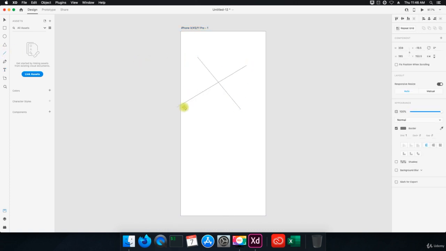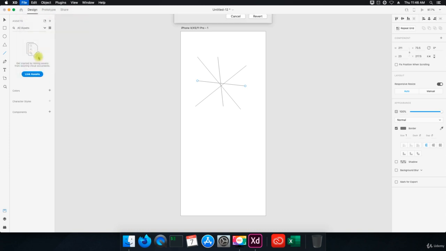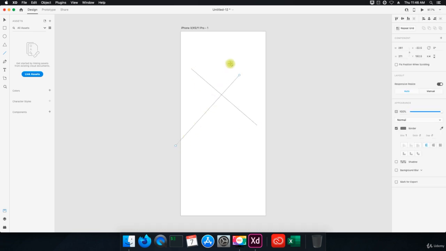Okay. And you don't have to do this. Just let me show you an example real quick so you can see what I'm talking about. So now when I go to File, Revert to Saved, it asks: do you want to revert to the most recently saved version of the document? Yes. So what it's doing is it's going to undo everything I just did. So now it took me back to the original state before I did this.